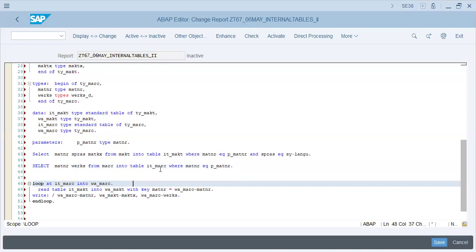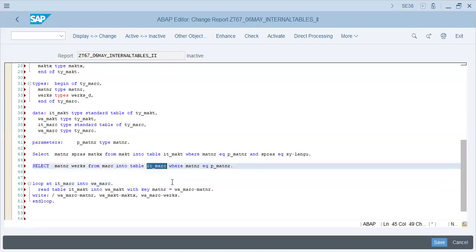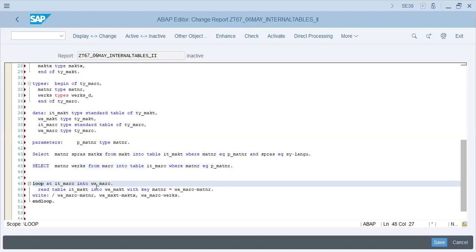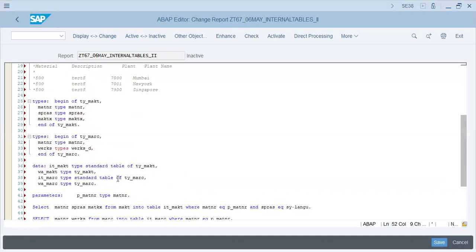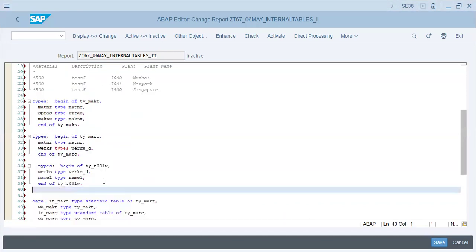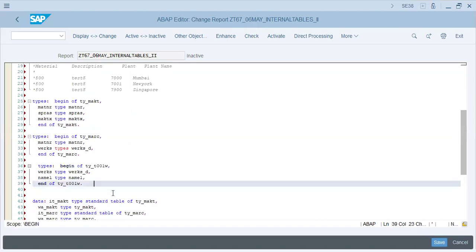Once IT_MARC is populated, when it is filled, then we offload IT_MARC into the work area. Okay. We also need the third table, which is T001W. And we will also add this code.